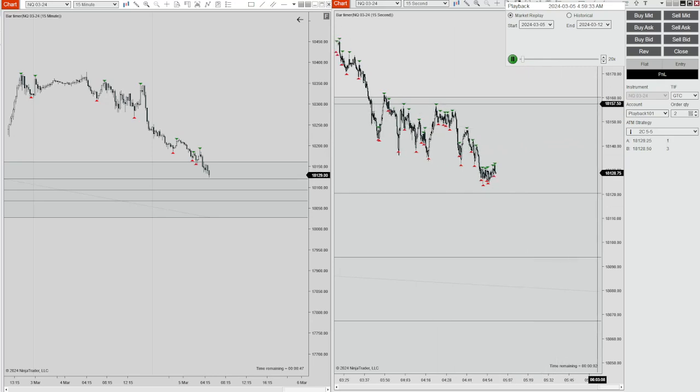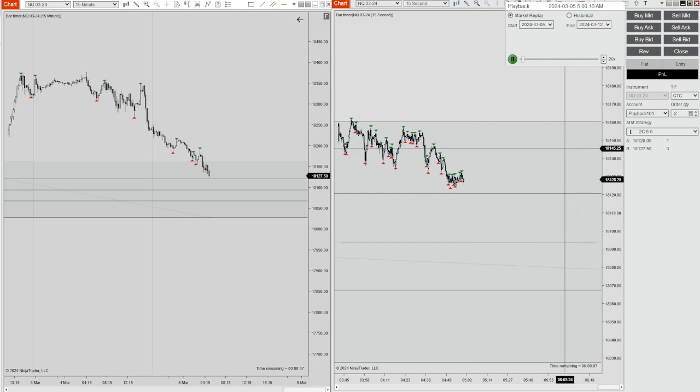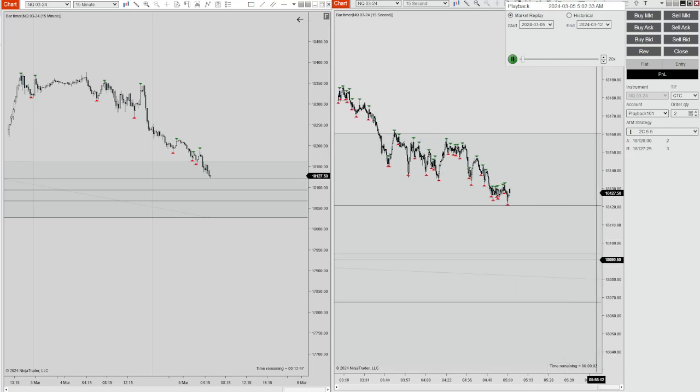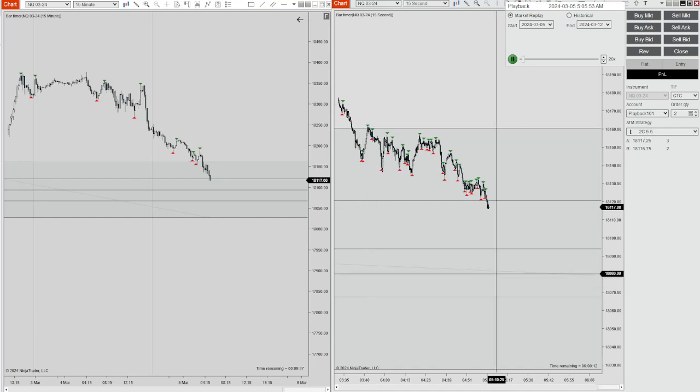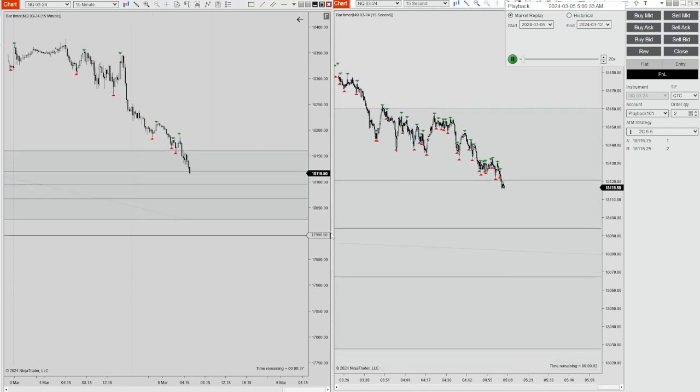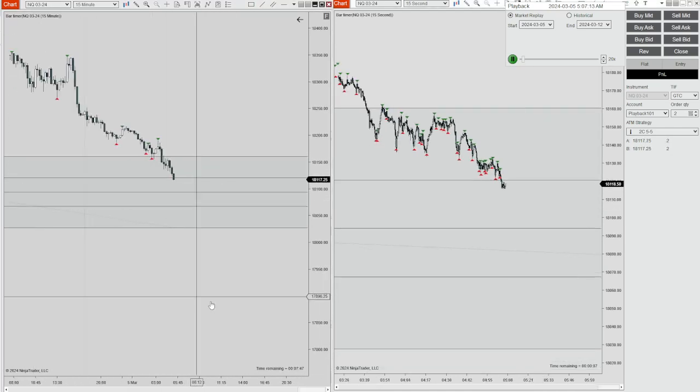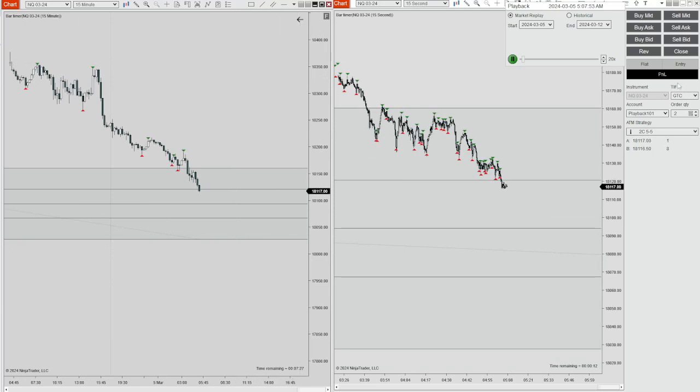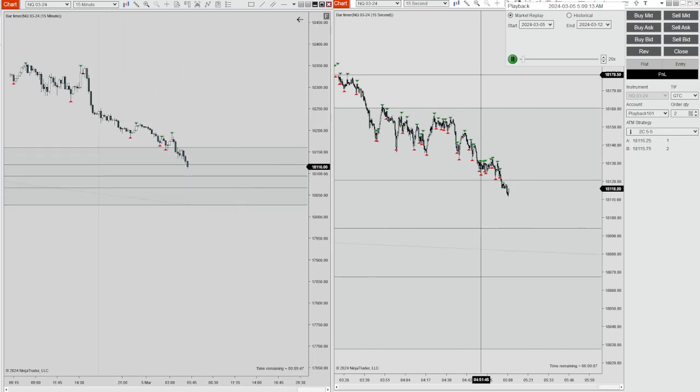Was he doing narrative at all, or was he just doing very mechanical? No, with narrative. Nice. Not high time frame narrative. Sometimes yes, looking at the 15 minutes, but mainly looking at the short term trend and the flips.